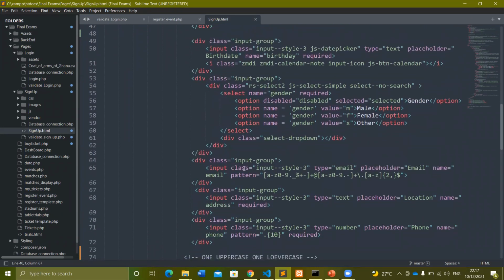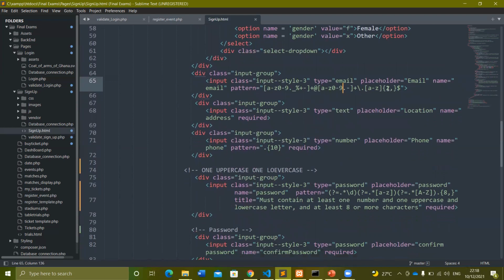The email also requires that you have the @ sign inside. You can have any number of letters before it, and you should have at least a dot and at least 2 letters after it for the domain. Okay.